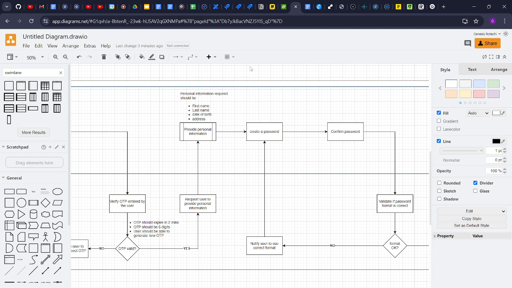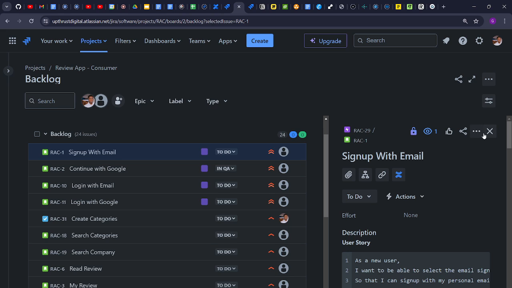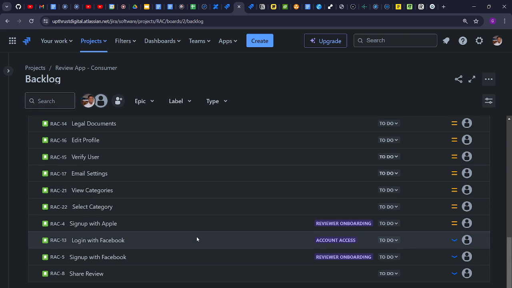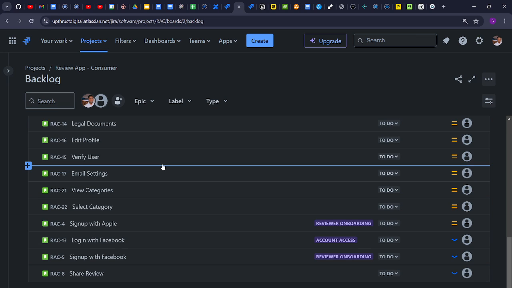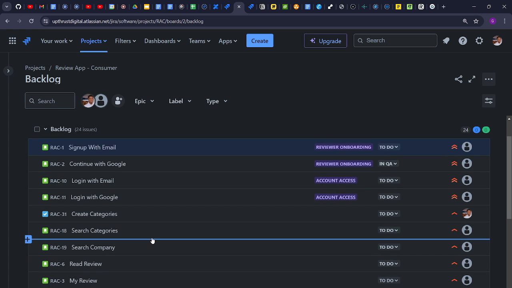For instance, see this consumer review project. Now, look at the different features: sign up with email, sign up with Google, log in with email. I can draw just one single process flow diagram that covers every feature that you see here. Every feature, view categories, every single feature for this product, I can draw it. Drawing it is not something that I'll sit and do in 30 minutes or 20 minutes. It's something that can take me a week or more to go through every single process, every single stage.